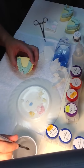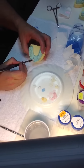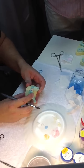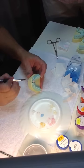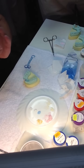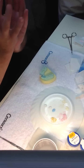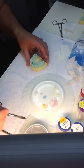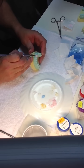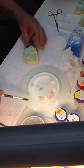Just put some water on the palatal, and that's got to get drawn through. Add moisture from either side. If you try to add directly onto the dry porcelain, often you can get a separation of the two. So you'll have the dentine, and then the enamel will lift away from the dentine when it fires.